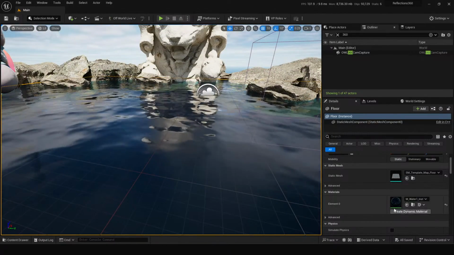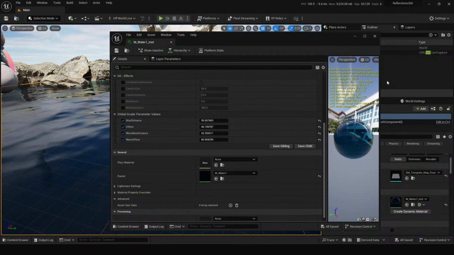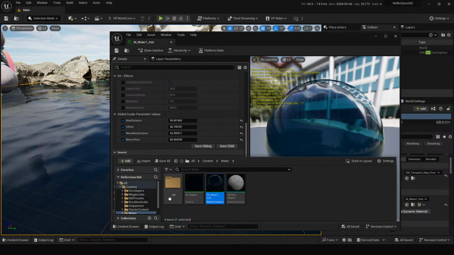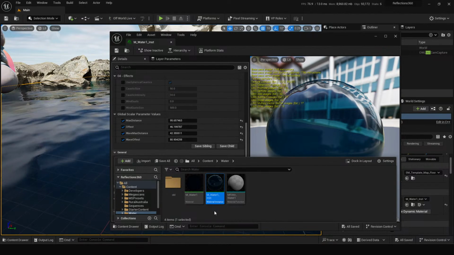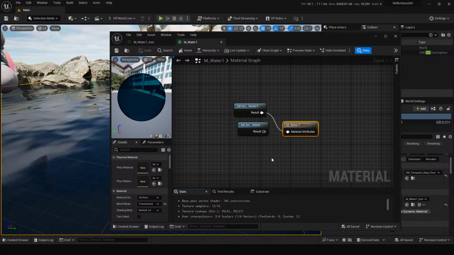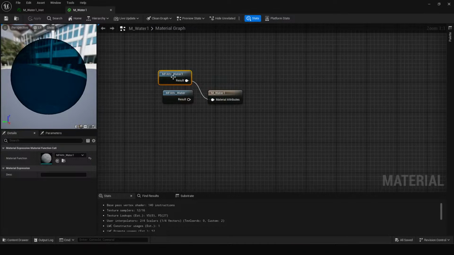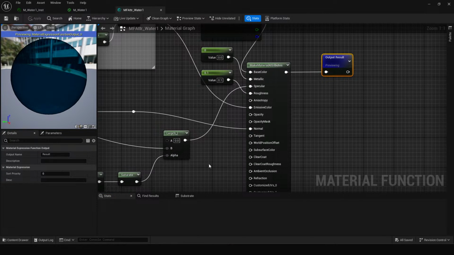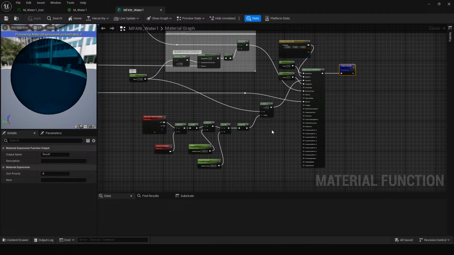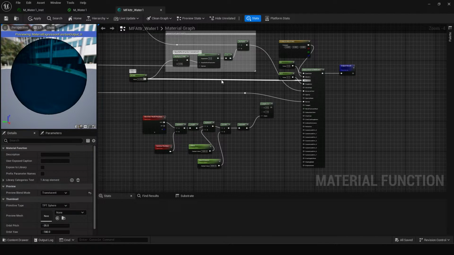Yeah, so let's jump into it. So I had to go into the material. As I say, this wasn't the Royal Australian material, but just a standard engine asset. So I just copied the master material, made an instance, but in the master, it was just this. So it's just a function. I was like, oh no, I'm going to have to go deeper. We go into the material function. And yes, we've got a specular input here. So the specular is what we want to be messing with. I won't bring up the standard material, but basically this was just going into the specular here. So I was like, I need to tap in somewhere here.